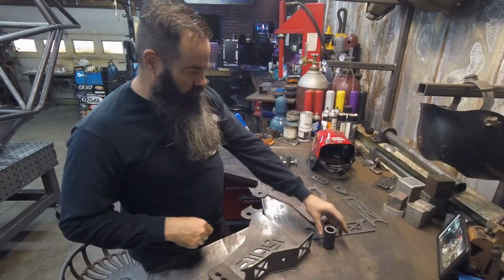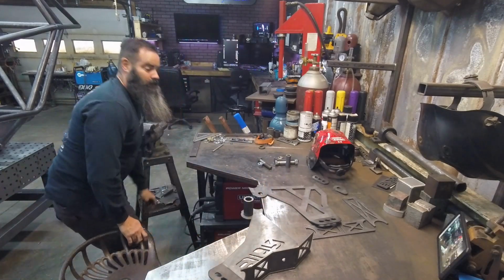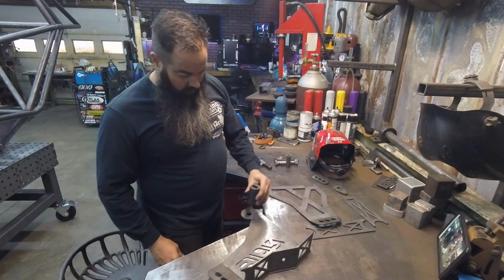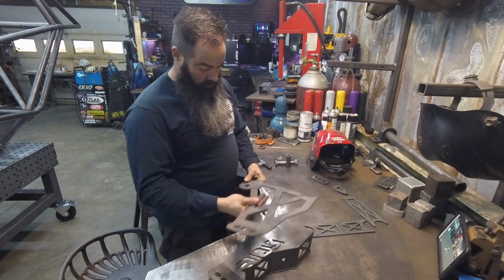Now, if you have some setup spacers, just bolt those in place.